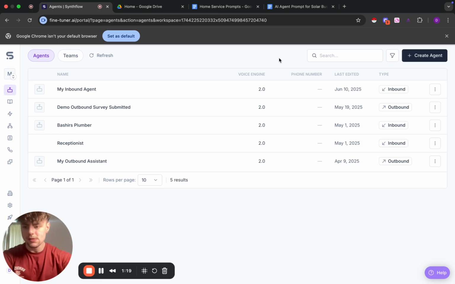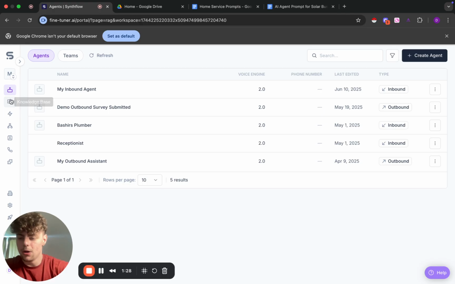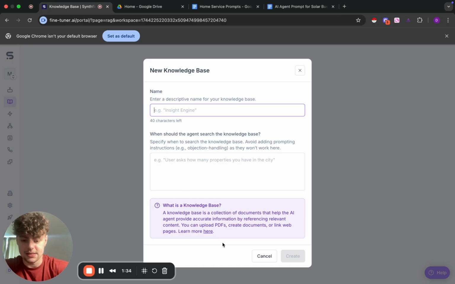So to start off, I'm not just going to go over the agent just yet, but this is obviously where you build out your agent. So you can press create agent, but I'll do that in a sec. But then we have the knowledge base, and this is information around your business. So obviously that says out here, but let's say in my prompts, you probably won't need a knowledge base because it already has stuff around what you're going to sell, and like the services and price and stuff like that. But let's say there isn't something in here that you need to add into your business. It's always just a good thing to put your web pages in here, and the AI will then scrape those pages and get any information that is on there.